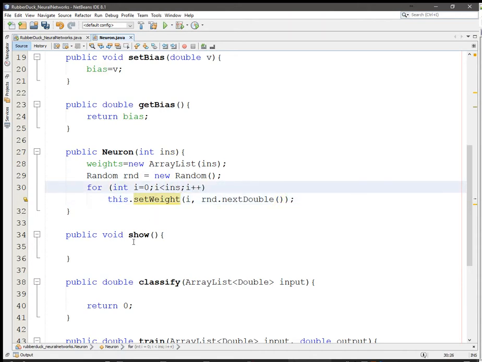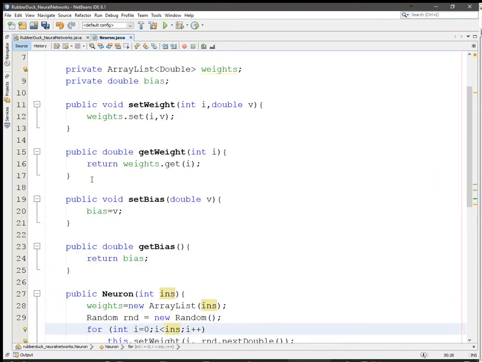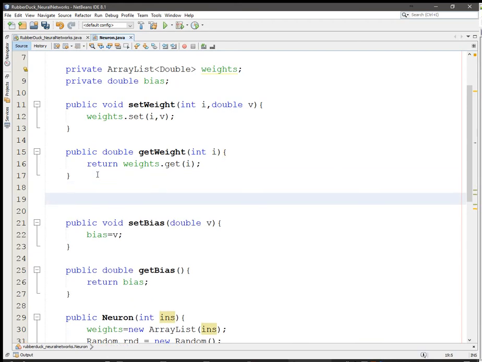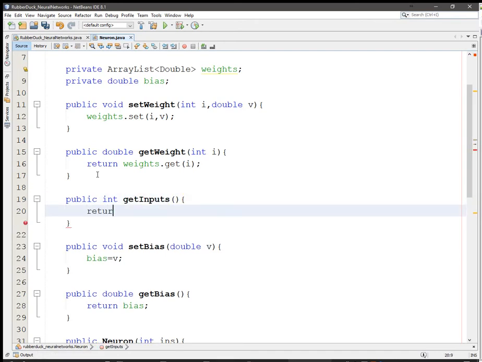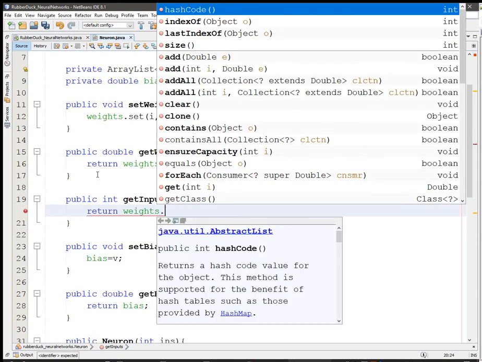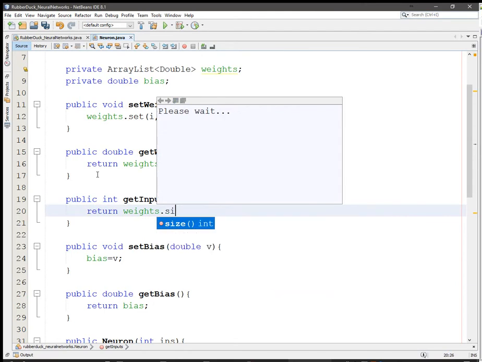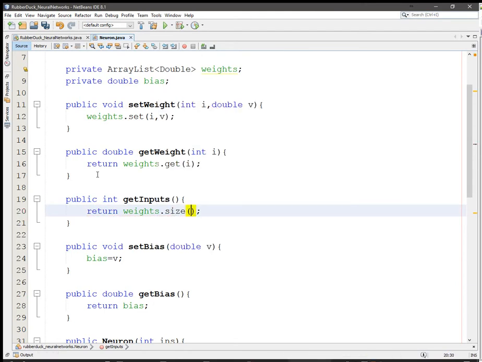This ints is a bit ugly, so I would like to create one more function. Public int getInputs, the amount of inputs, and I will return weights.size. Well, in the case that weights is null, which means before the initialization of the neuron, I would like to be a bit more careful.